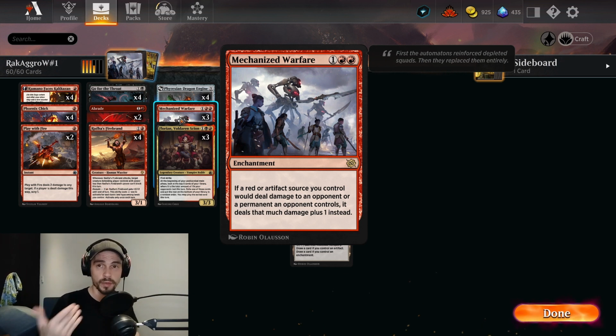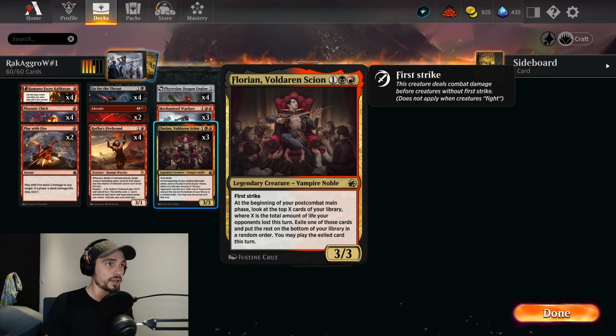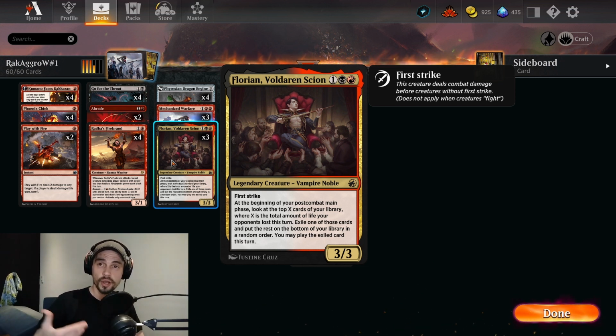This is why we have so many different synergies here, and one more synergy I want to point out, and why I didn't include maybe some newer cards, is Florian, Voldaren Scion, 3 mana, 3/3 with first strike. A lot of people forgot about him already, and he gives you card advantage as long as your opponent lost life this turn, and depending on how much life your opponent lost, this many cards you can see deep and take one of them and play it this turn.